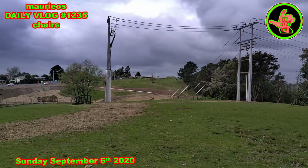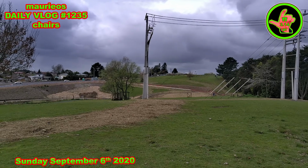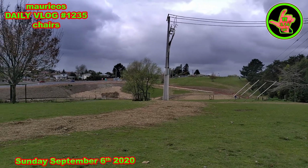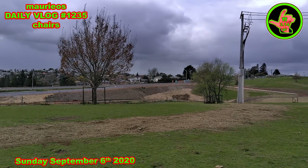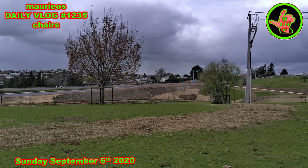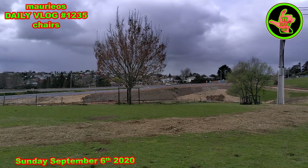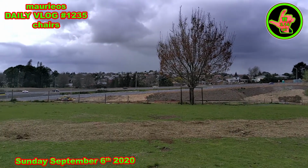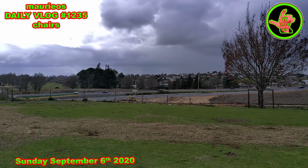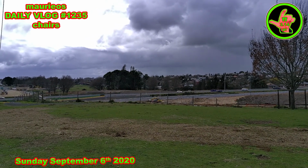Now I had the intention of doing some marking, so I wanted to try and get things sorted out. So I thought I'll get my 5,000 steps in, and I decided to go to Hamilton Gardens. I'd worked out that there was a bit of a lookout up towards the north and by the cemetery, so I thought I'd seek that out, and I went for a walk in that direction.